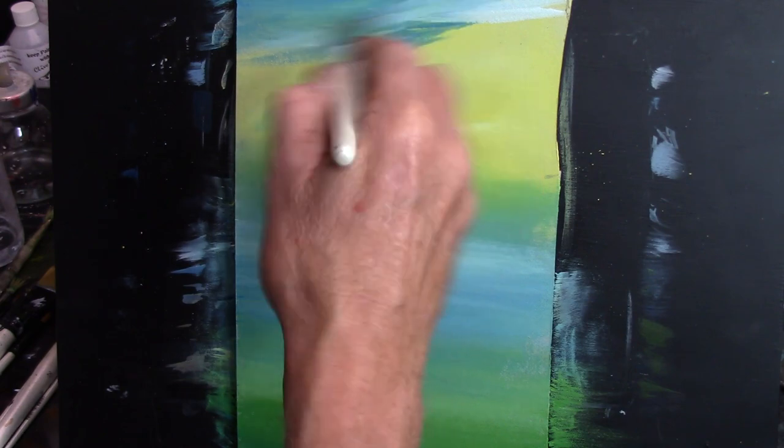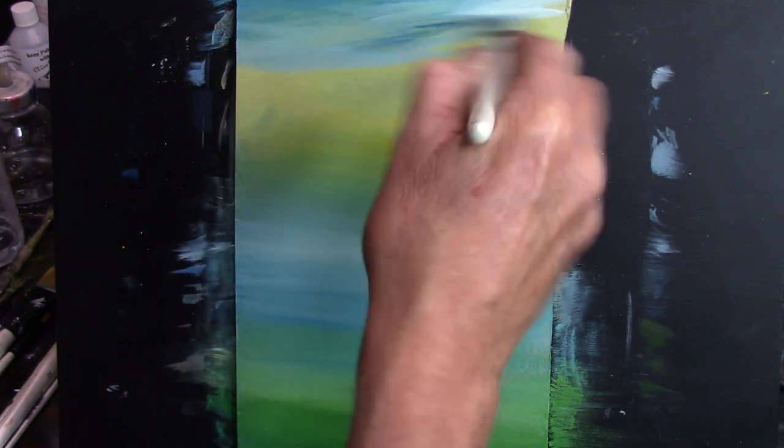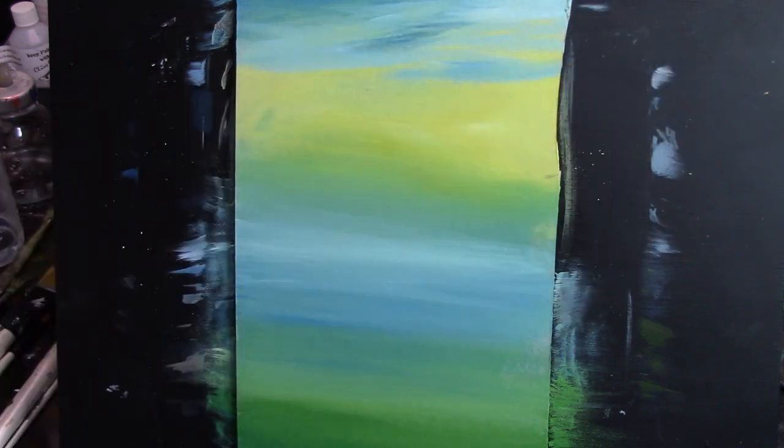It's got that little look about it, it really has. I'm quite enjoying this. That's really nice. Getting a nice blend of colour in there. You want it's nice pastel. That's the word I was looking for. Yeah, it's a pastel colour.